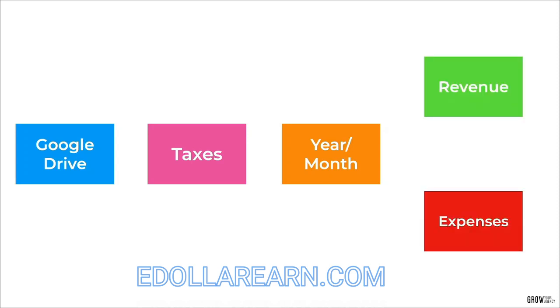Then inside of each month, you're going to have your revenue and you're going to have your expenses. The only thing you need to put in your revenue is all of the invoices that you send via agency flow. You just take out all those invoices that you send that month via agency flow, and you just put it in there, and there you go. That's your revenue. And it really is as simple as that.